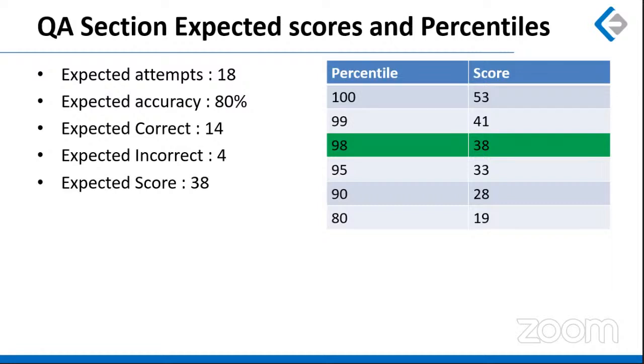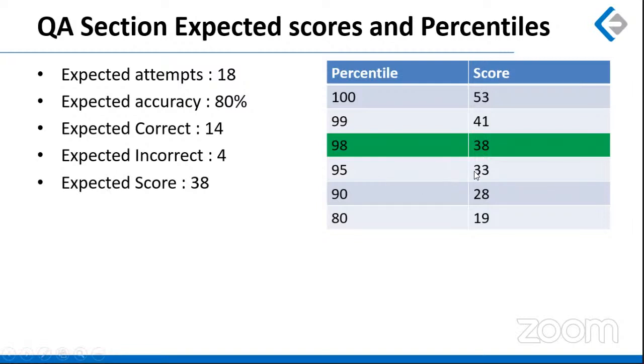So the very first challenge for you is the bottommost row. You need to look at 80 percentile and the target score. Just try and reach this level, 19 to 20 marks, so that will get you an entry into this table. You start from 80, you stabilize over there, and then you set a target at the next level, which is 90 percentile, available at 28, and 95 percentile is at 33.